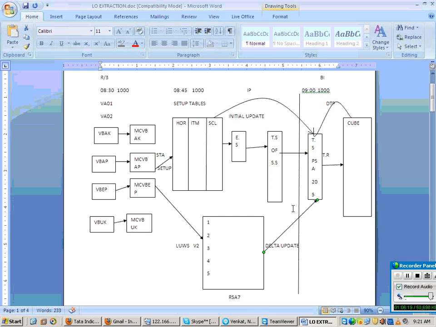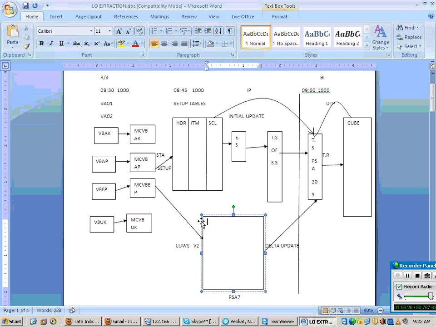How many records are coming to PSA? 5 records. What I am saying is 5 records are moving from delta Q to BW. That's what I said. Here I have written 5. Now if data is coming to the BW successfully, then no issue.